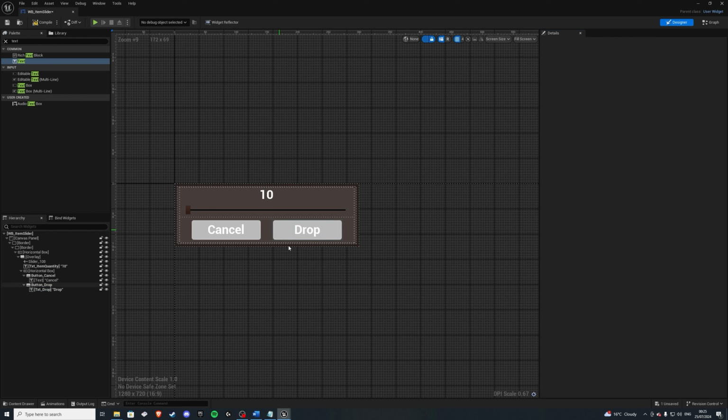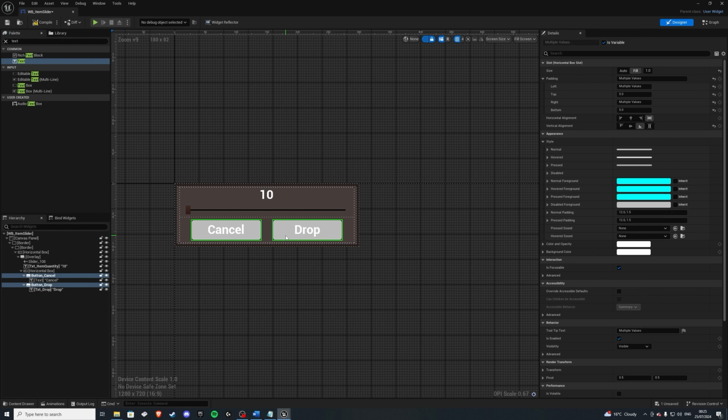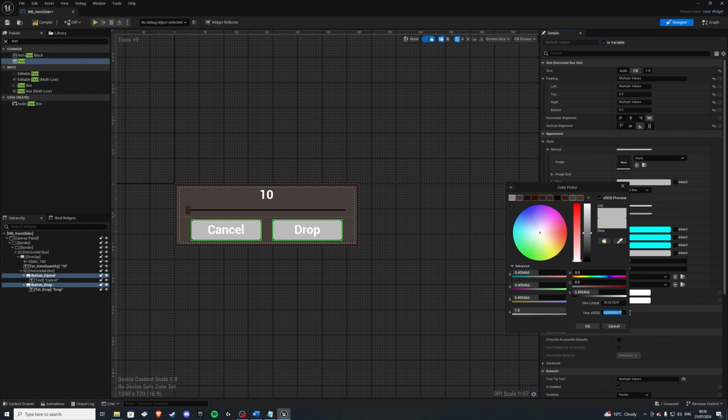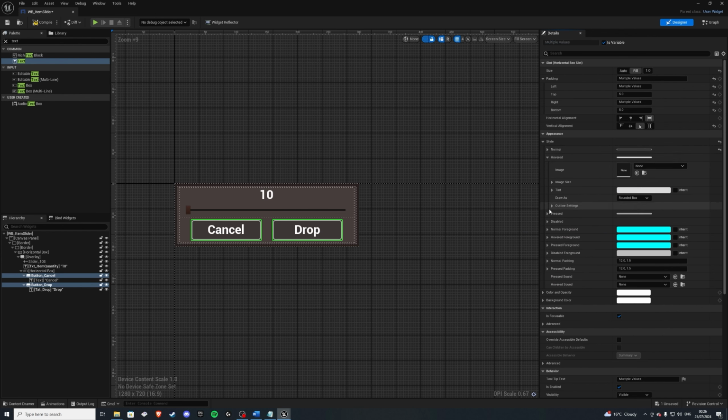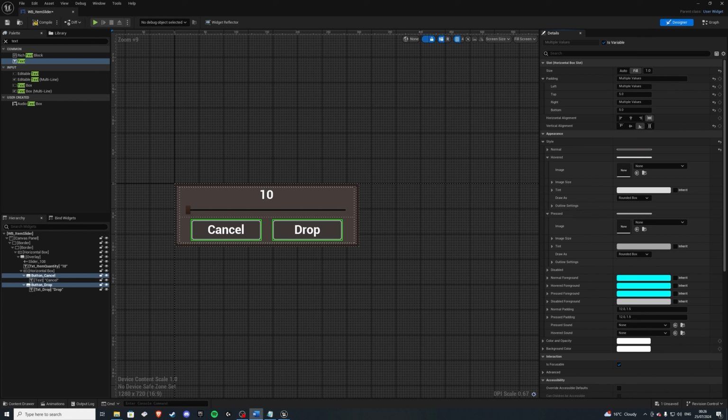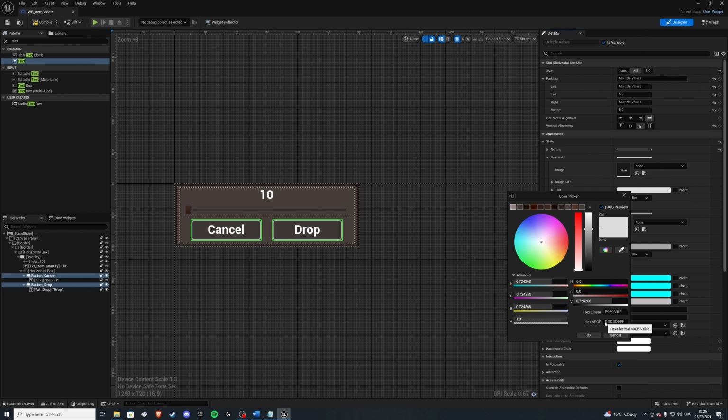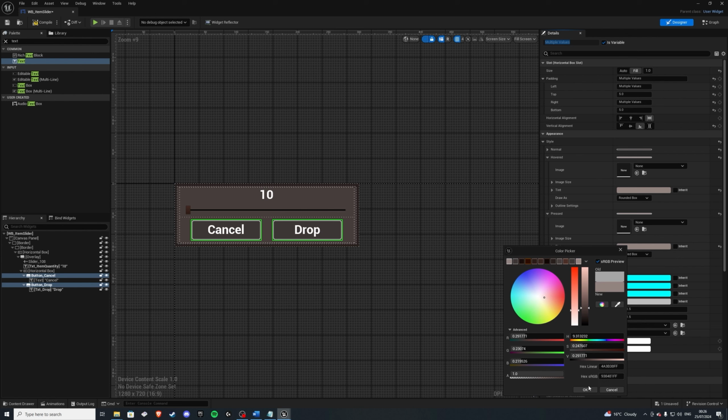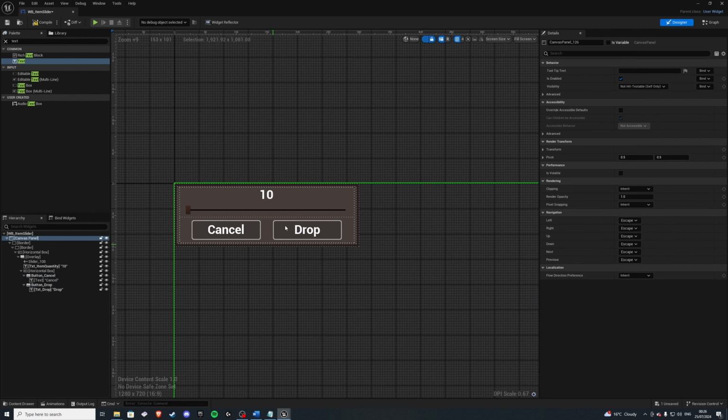We can also add some color to our buttons. So I have mine saved over here. And I'll select both of these on normal. I'll plug this into here. And I'll have also a color on hovered and pressed, which I have saved over on this side. And I'll put them in as well. That's under tint. Okay. So save that. And if I select my second one, select that. And there we go. That's our slider created. So let's compile and save.